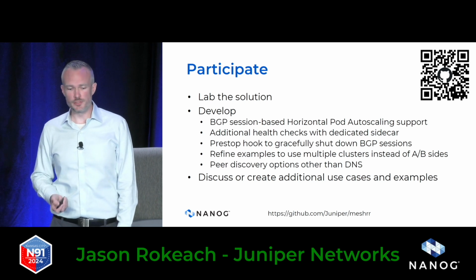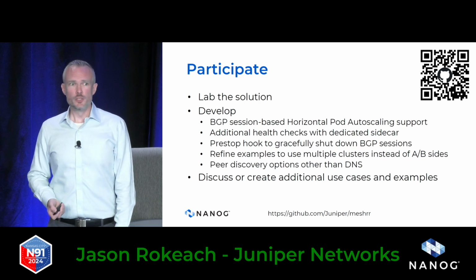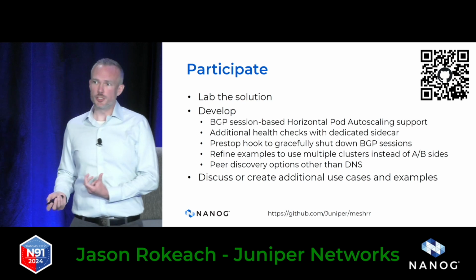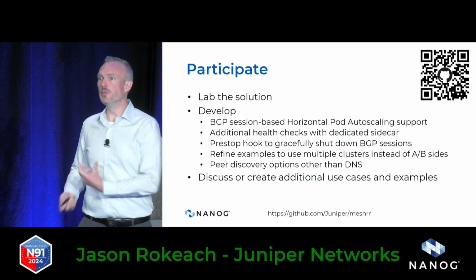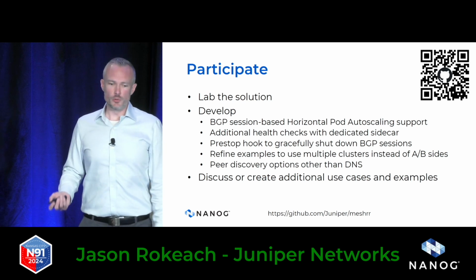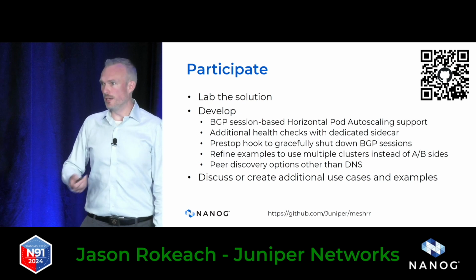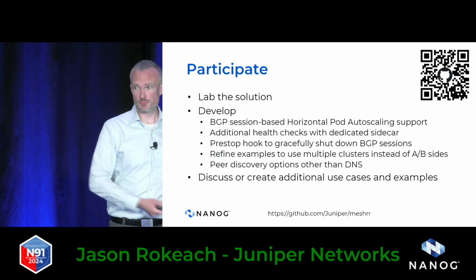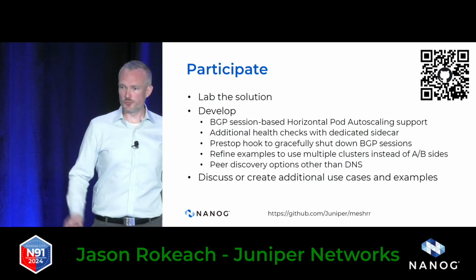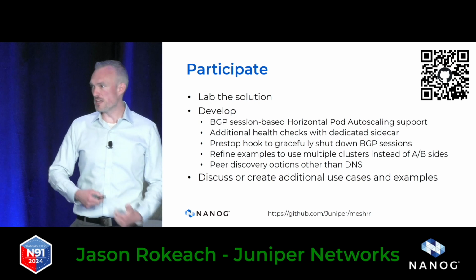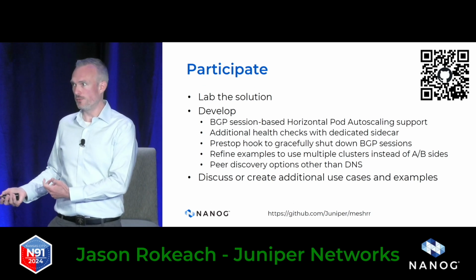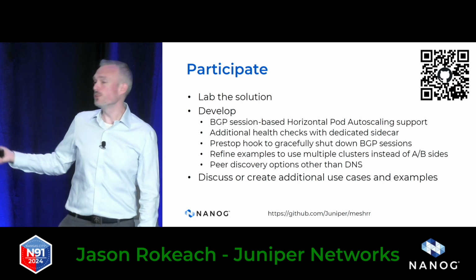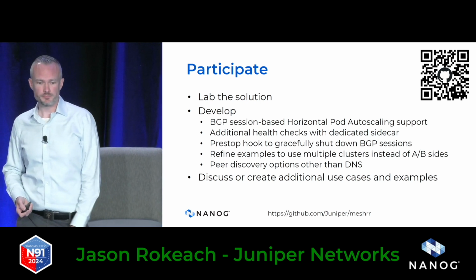Another component of this is what's called a pre-stop hook. Pre-stop hooks allow me to specify an operation to be performed on this pod before we shut it down. What I'd like to do in a route reflector scenario is maybe shut down my BGP connections. Maybe I use GSHUT first, so that I'm not just going to make the pod disappear and let all of the clients figure out that all of a sudden their route reflector is gone. I want to be a little bit more graceful than that. So building pre-stop hooks can let us do that.